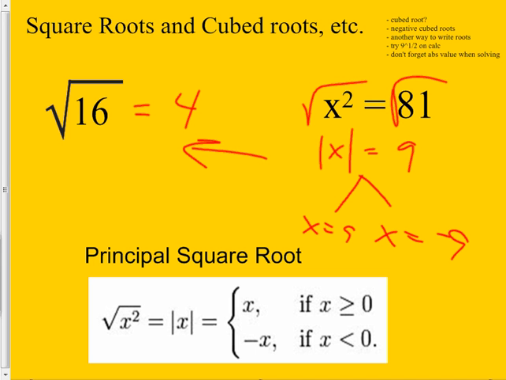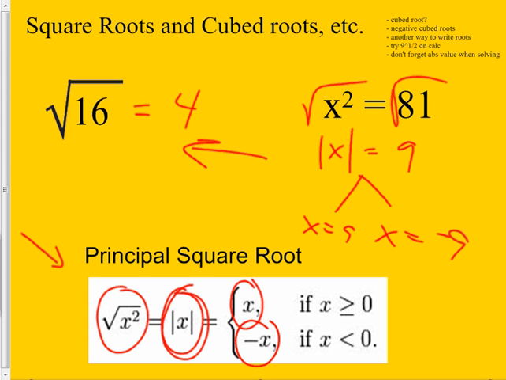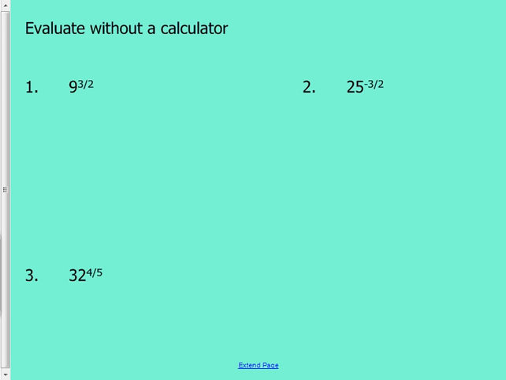Okay, good. And this is just the official definition of the principal square root. This is showing you that square root has an absolute value, and the absolute value is going to give you 2 things, where one ends up being negative and one's positive. It's actually a little more complicated than that, but frankly, we don't need to spend time on that. We need to spend time on the new stuff for today.